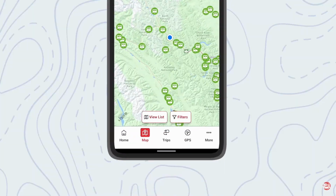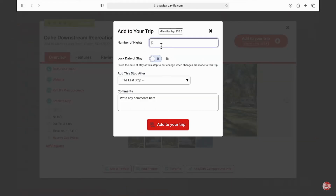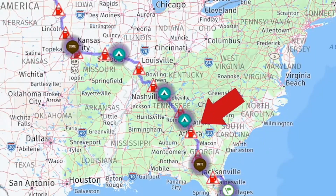And besides having the GPS, it is a great planning tool. It helps you plan where your campgrounds are, where points of interest are. A lot of these apps like Google will only let you put up to 8 stops. This will let you put 50 stops or whatever the number might be, even more. And it'll help you plan that route out. It also shows you in planning sessions where the low tunnels or low bridges are.